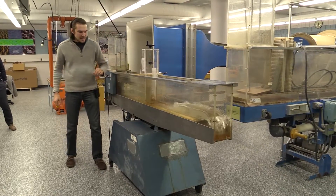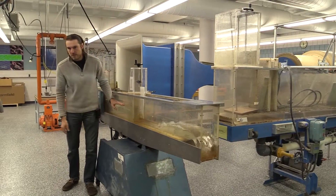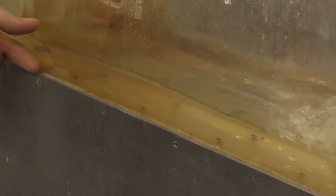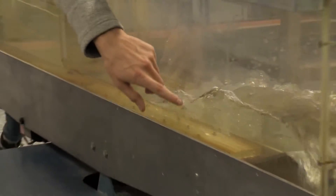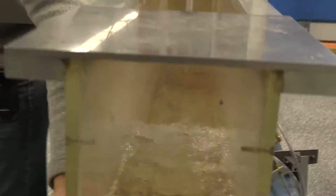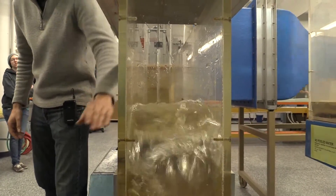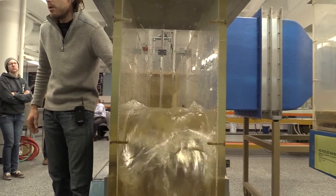What you can see is we have a lot of potential energy here relative to downstream of this sluice gate. That's where our velocity is much greater than the potential energy. So we see that the velocity here is much faster, the potential energy is much much smaller, and then this is the hydraulic jump. What's happening is this object downstream is forcing the potential energy to be higher than what it is in the supercritical flow.